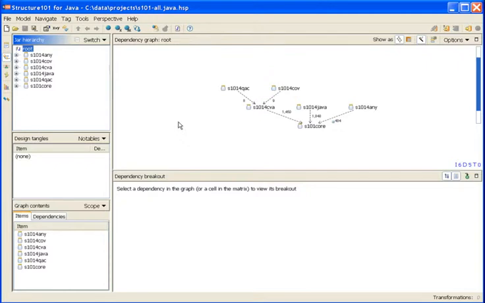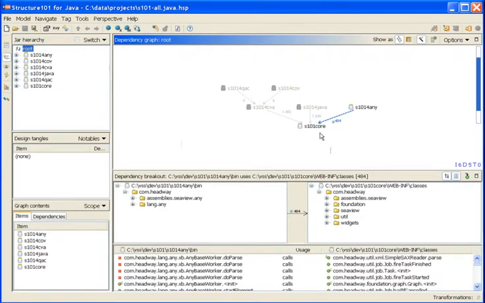The jar hierarchy is more to do with how the code is physically organized, whether that could be jar files, classes, or directories corresponding to IDE projects. And we'll see that I have my faded blue dot here. There's a dependency from S101 for any to S101 core, so this dependency crosses jar boundaries.